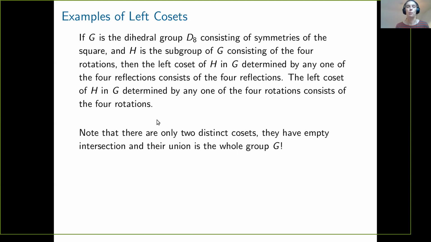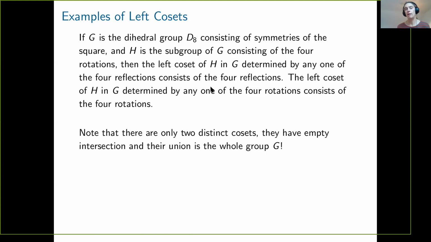This example hopefully might give an inkling of how the theorem actually works. There's something that we have to prove, of course. We have to prove some of these properties of left cosets that I'm claiming. We can check it easily for the example of G8. But the assertion is that if you take 2 left cosets of any subgroup in any group that are different from each other, that are not the same set, then they won't actually intersect each other at all. So basically the group sort of falls apart into a collection of separate cosets, all of which have the same number of elements as the subgroup itself. And when you add up that number of elements the right number of times, you get the entire group order, which is how we justify the assertion in the theorem that the order of the subgroup must be a divisor of the order of the group.